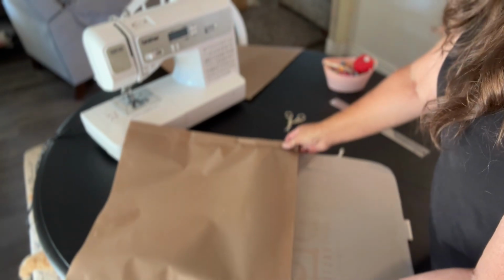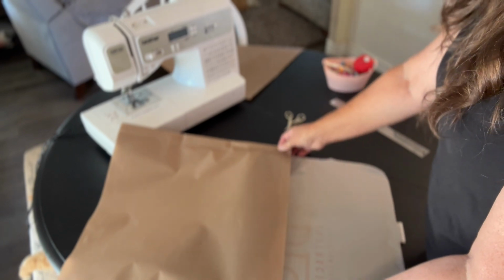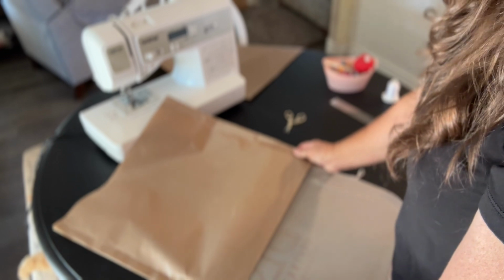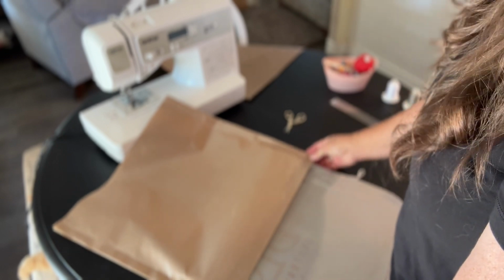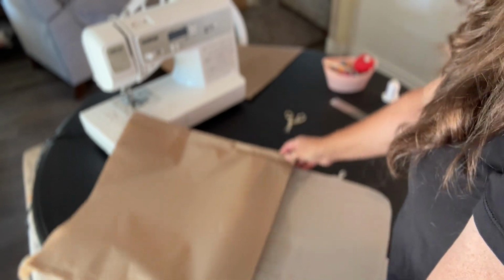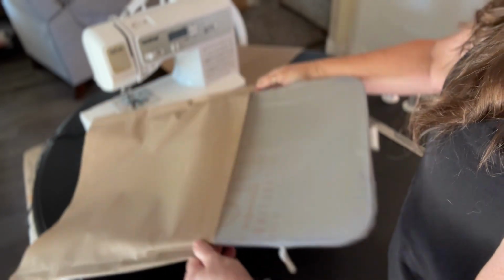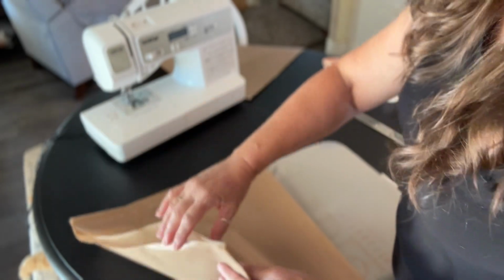Okay, now that I have it sewn and put together, it is a snug fit. So if you are going to make this, I would say move your seam allowance out half inch, maybe to a quarter inch, just because it fits a little snug. It works fine, but if you don't want to fuss with it, then just move your seam allowance out.